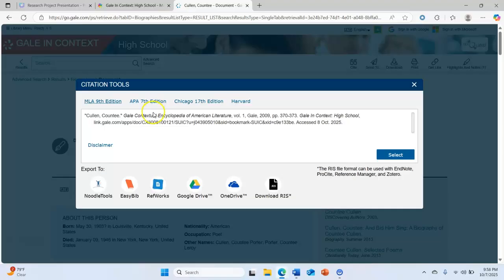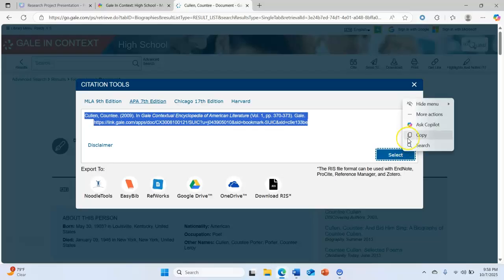You can select it, it'll highlight it for you, and then you can copy and paste it onto your research project. You can do this for every article that you use from the database.